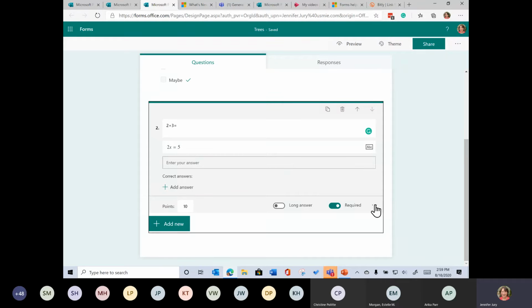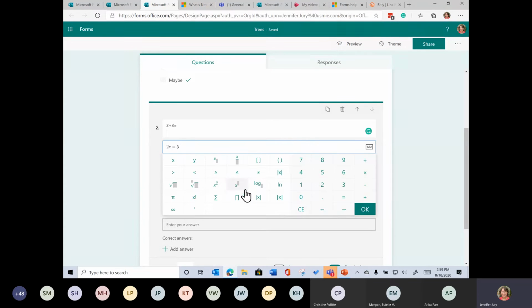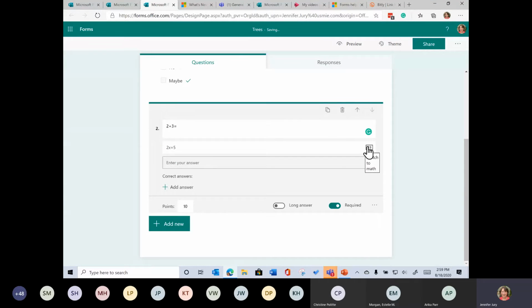So just know, I just want to repeat, when you get in there and you're using your algebra and your other math, it will make sense to you, I promise. You want to make sure math is engaged. You want the ABC button. That's what's going to give you the option to use your mouse to create your high math problems. And if the 1, 2, 3 is engaged, that's where you're going to use your keyboard. So then you can generate your problem.